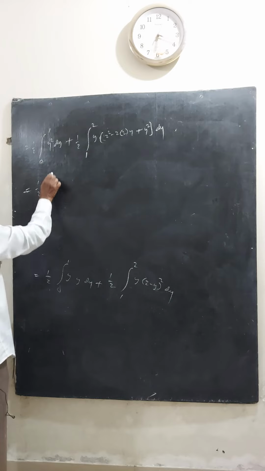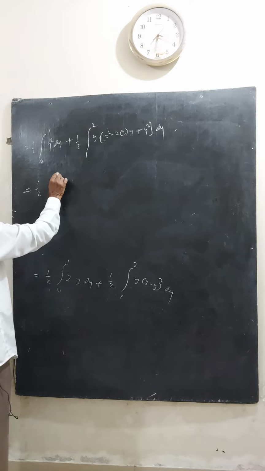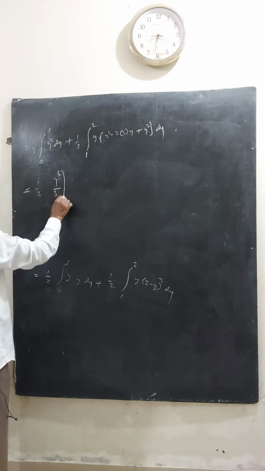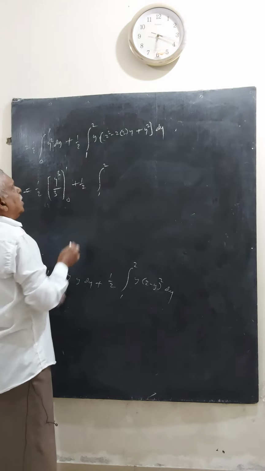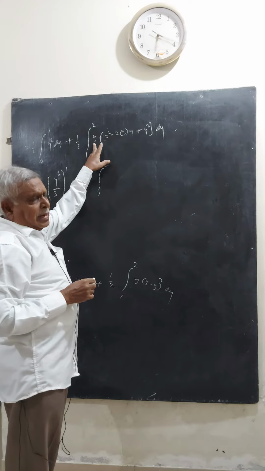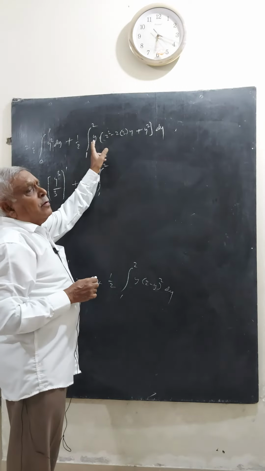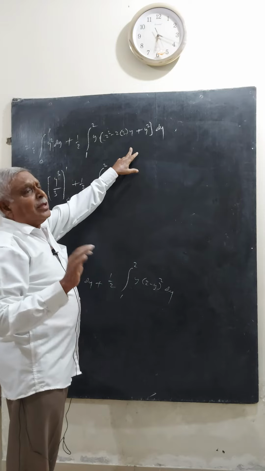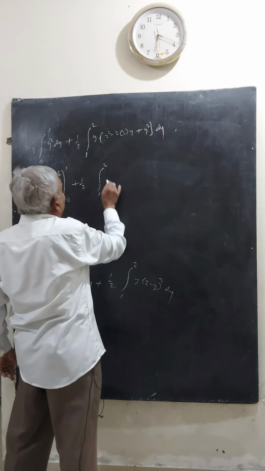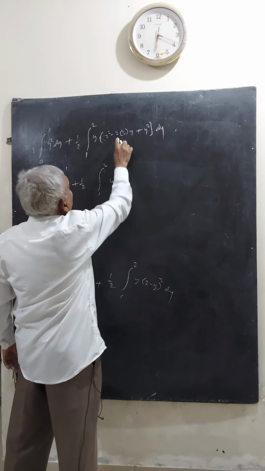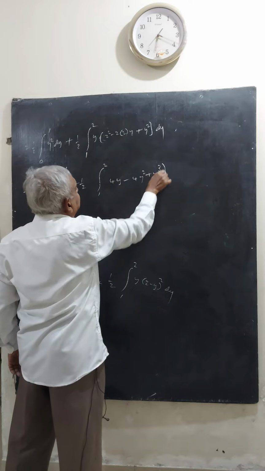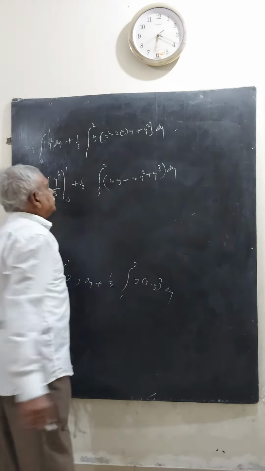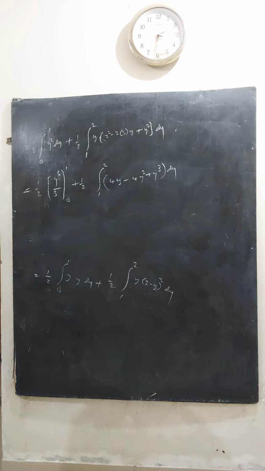1 by 2, integral from 0 to 1, integrating y cubed by 3, limit is 0 to 1. Here the 1 by 2, 1 to 2, y is outside this bracket. Therefore, we should multiply y inside, and only then can we integrate. Similarly, 2 squared is 4, so 4y, minus 4 y square, plus y cubed, dy.